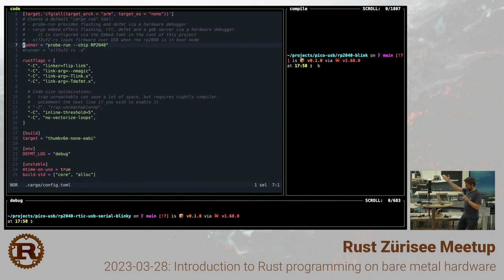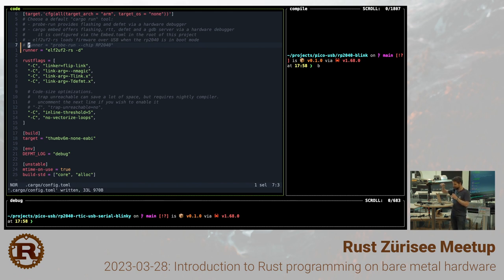This is, as I said, provided to you in order to flash the Pico with the manual method. I will have to change the comments, which I will do now. So now the runner will actually run this elf2uf2-rs, which is a tool that converts the normal executable format into the format that the Raspi can read. And to flash the Raspi, that's quite an effort.